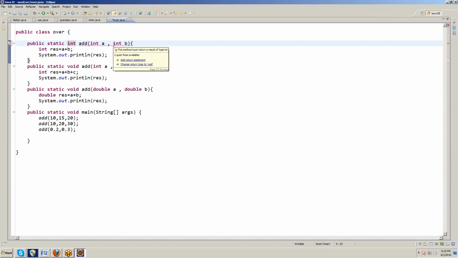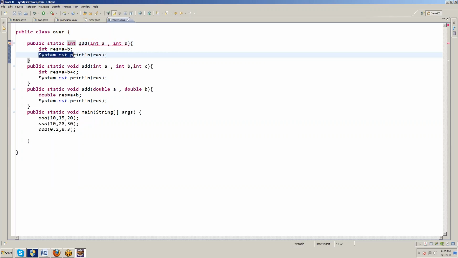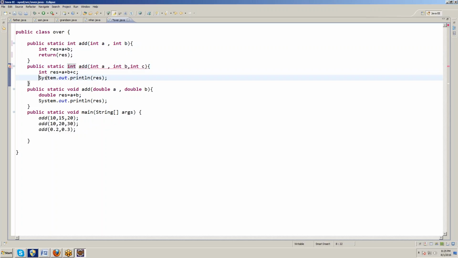So automatically it will show you an error. Why? Because if you write int, that means it will give a return value, so we need to take the return value. So simply we can write return here, and it will not show any error, right? So in the place of void, I'm writing data type int, so it will give the return value.